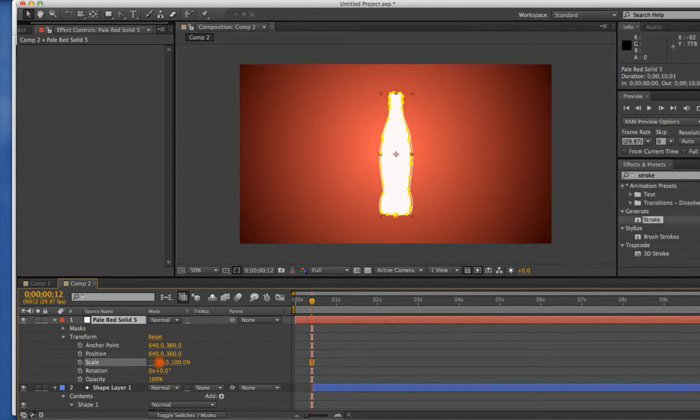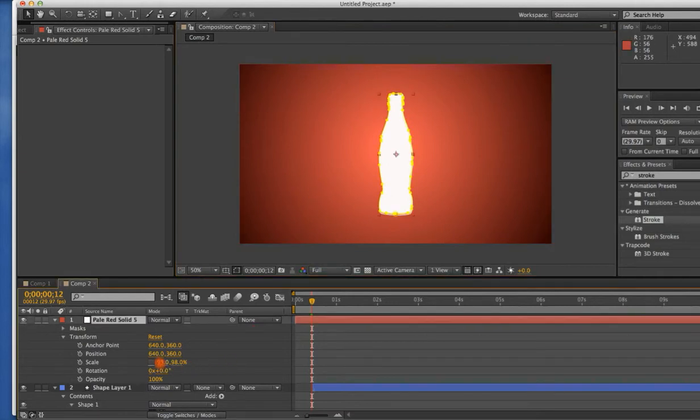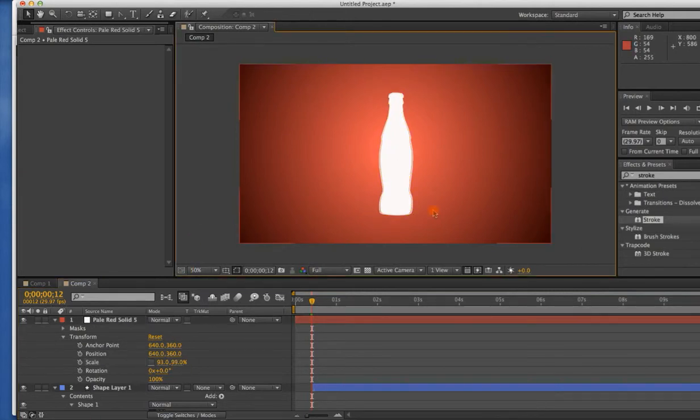So I put this around 98 and 98. I want it to be a bit smaller than what was inside. Maybe 98 would do for this. Now as you can see, it's just inside.